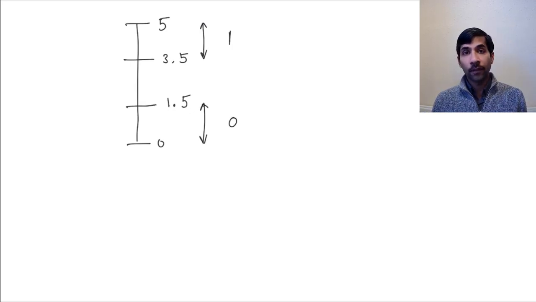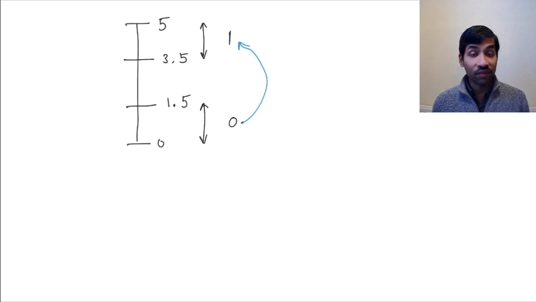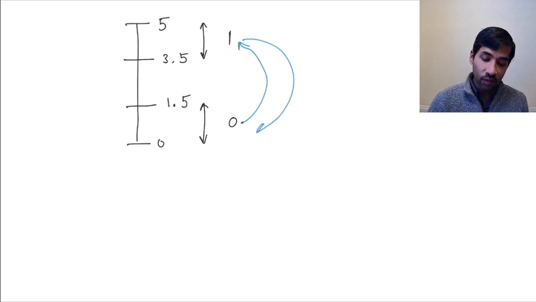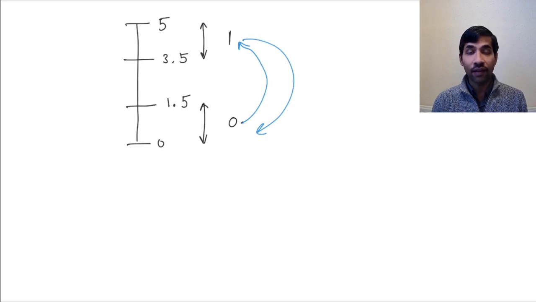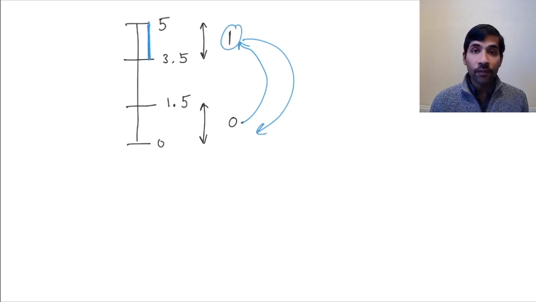Now I can process the signal in my electronic systems and use these zeros and ones, and I can easily convert this 0 into a 1 by some kinds of circuits, and we'll look at those circuits, and the 1 into a 0, or do additions and things of that kind. But the important thing that we gain by assigning the value 1 to this big range of values is that you get noise immunity, right?